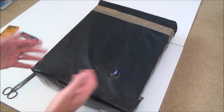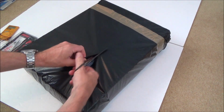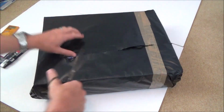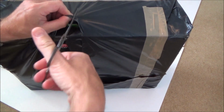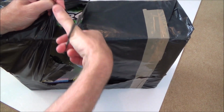So I've bought something faulty off eBay and I'm going to do my best to fix it using limited knowledge. So the thing in here I believe is a Wii. So let's open it up and just make sure it is. And if it is, then apparently the problem with it is it's got two discs stuck inside it.